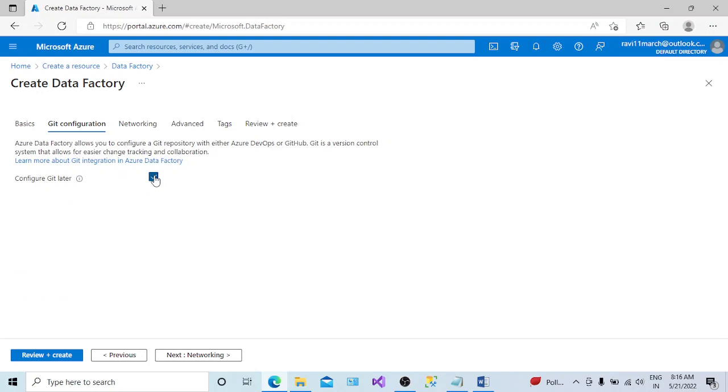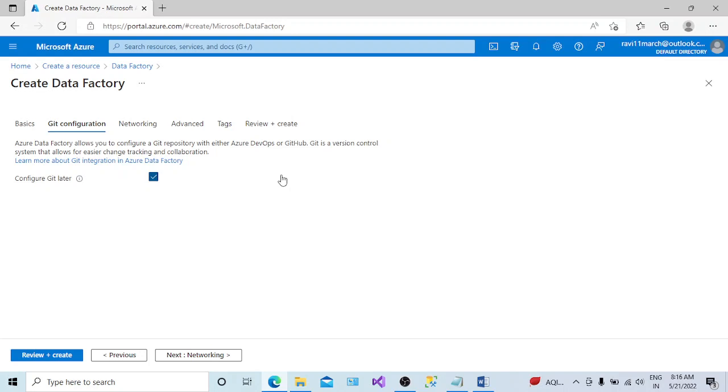In an upcoming session, I will tell you how we can configure our Data Factory to the Git repository. This is basically version control, and it is used for implementing CI/CD pipelines, continuous integration and continuous deployment to the higher environment.